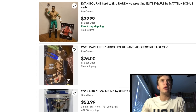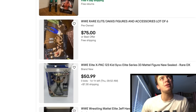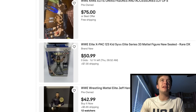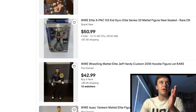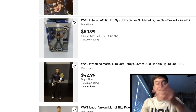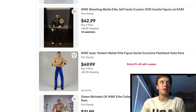Let's see what else we got. Rare Elite — looks like it's got some Legends in there, missing some accessories for $75. Elite 33 X-Pac for $51, not bad. This is always cool — I always see this figure up here. This custom Jeff Hardy — he put Elite legs on it and then used the basic upper half of the basic and threw the IC title in there too. It's actually a really good looking figure but I just never pulled the trigger on it.